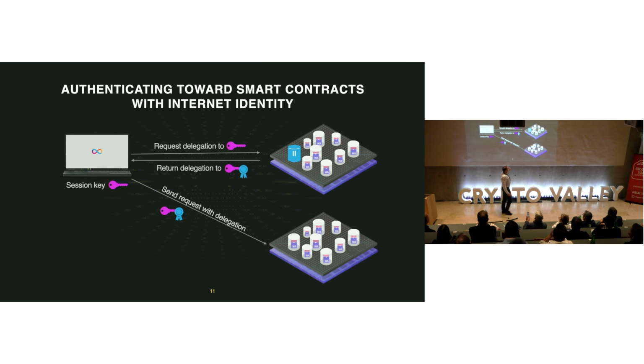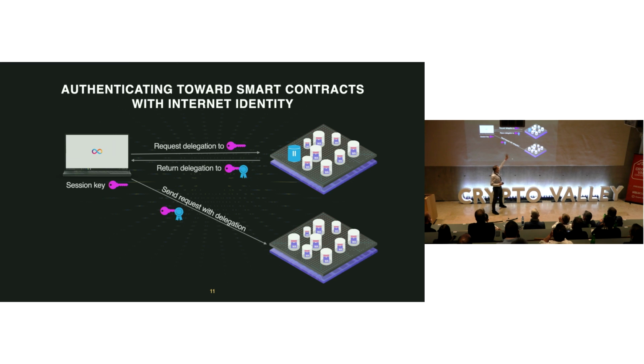So the idea here is that the Internet Identity canister also has access to such a threshold signature key. And now a user, using their devices, using their web authentication keys that they have on their devices, authenticates toward the Internet Identity canister smart contract. And the canister smart contract will then sign a message and send it back to the user. And this message will be usable for the user to authenticate toward other smart contracts running on other subnets on the Internet Computer. And this flow may look familiar to you if you know SAML, a pretty old protocol, but still useful for single sign-on services, for example. This is a very similar flow.